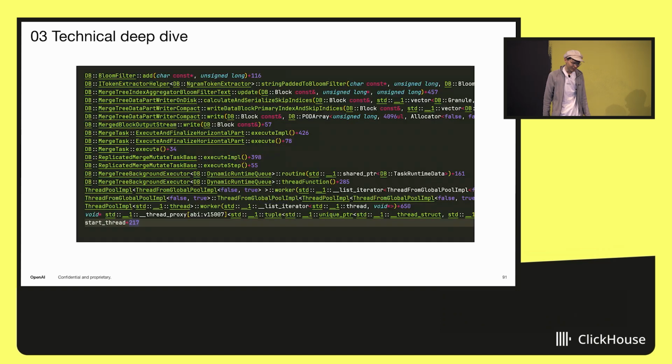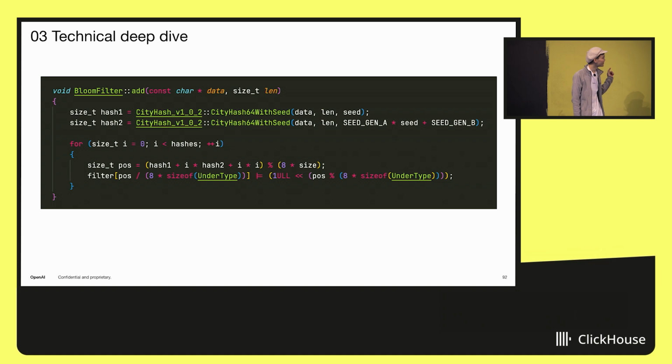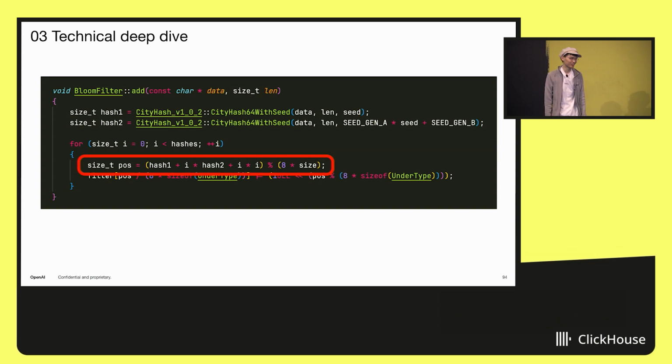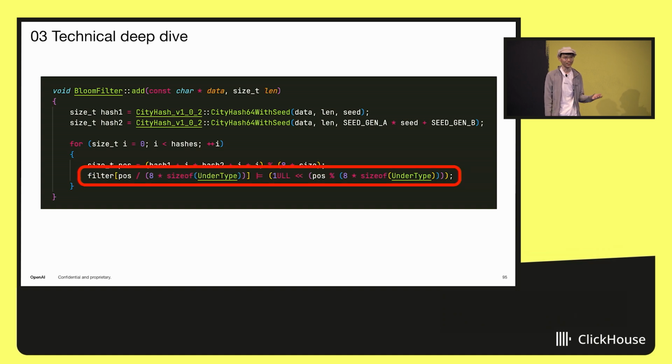When we got the profile, one stack trace showed up at the top. ClickHouse is spending more than 50% of its time building Bloom filters, and we were very curious, so we wanted to go and take a look. What I show you here is the actual source code in the ClickHouse code base for building Bloom filters. A Bloom filter is a very simple data structure. It's a bit array. To add something to it, you hash the element, use the hash to compute the position of the element in the bit array, and then you flip that bit to one.